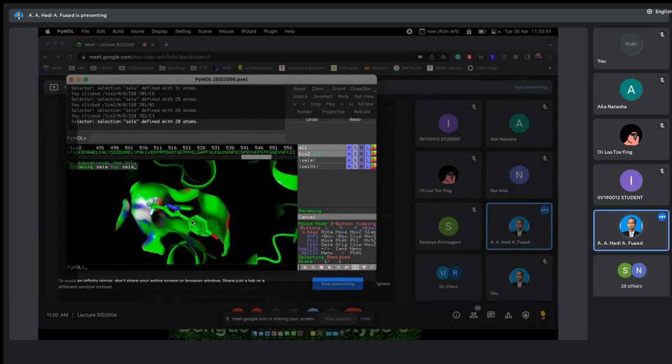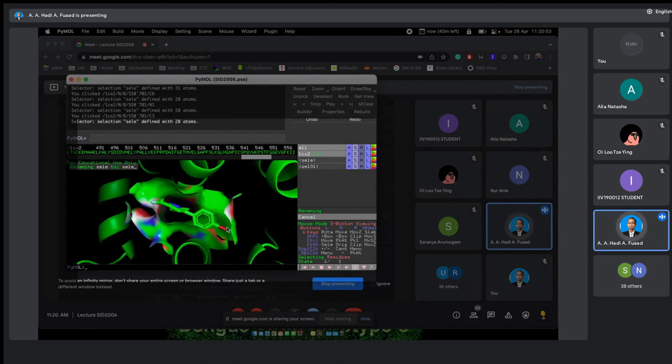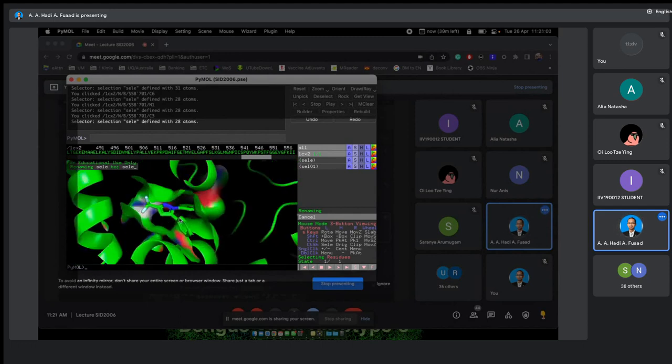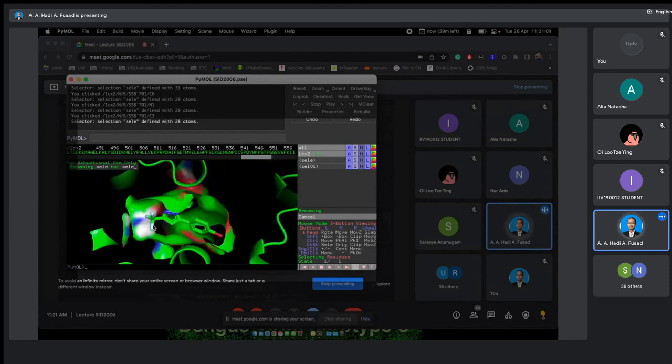There's a lot of interaction. And from here, we can already predict what functional groups are important for your receptor interaction. Okay, so for example, that one you can clearly see red and blue. So most likely that one is hydrogen bonding. If I were to remove or change the nitrogen to simply carbon, it will definitely break the hydrogen bond, and hydrogen bond is one of the important bonds in molecular interaction or biomolecular interaction.